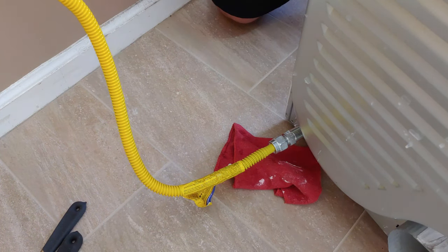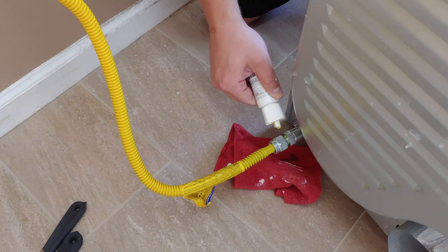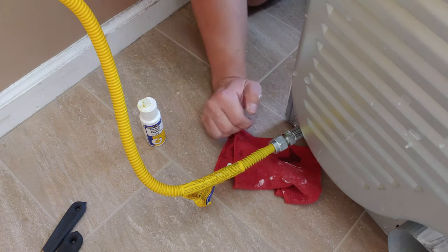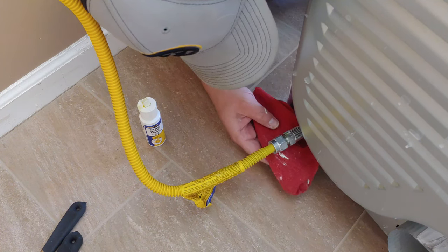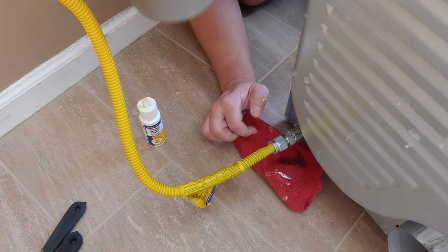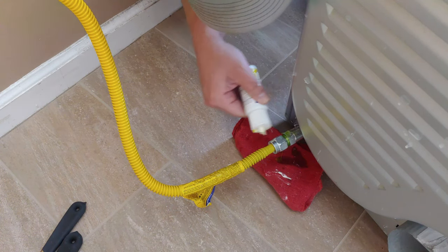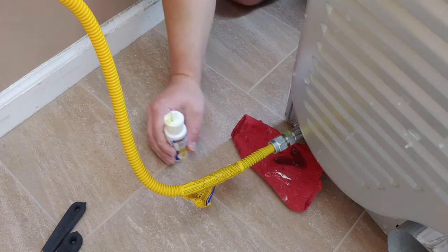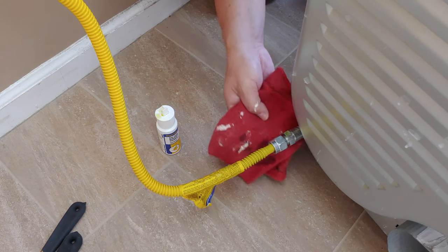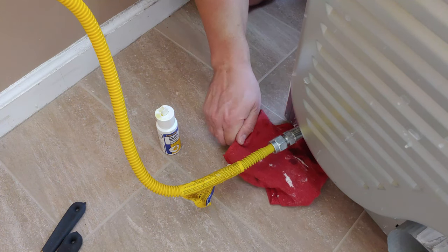Also going to go ahead and put it on these connections here. I put a rag underneath. Also smelling for anything. It's kind of a two-part test. You want to smell and you want to see if you have any bubbles. And I use this stuff liberally on the joints. Check for bubbles. Do you have any bubbles? That means something wasn't tight enough. And again, we didn't want to over-tighten because we could have always gone back, but it looks like we got the right balance there with the pipe dope and the tightening of our threads.